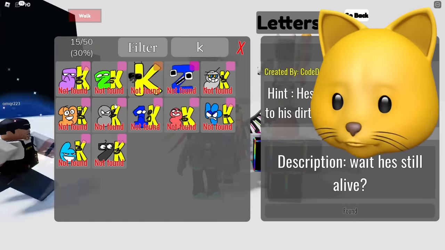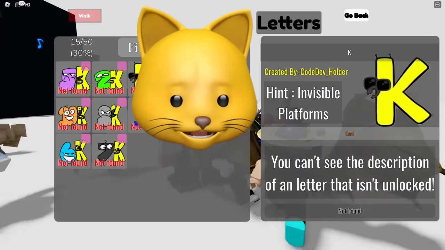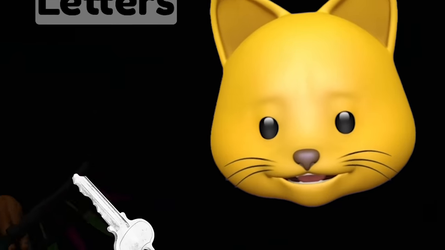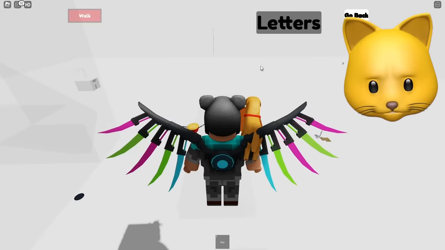Okay. Yo, wait, what? 8,000 visits? Oh, geez. Okay. Invisible platform. Okay. So K is up there. So we got to go through there anyway, so we can get our key again. Right. Okay. So K is right here.